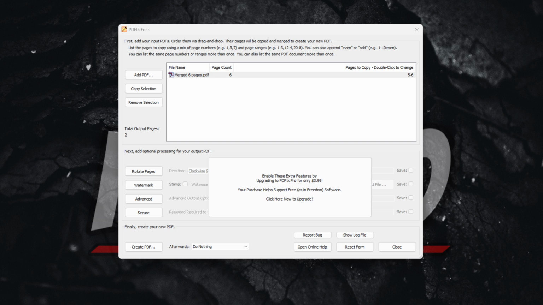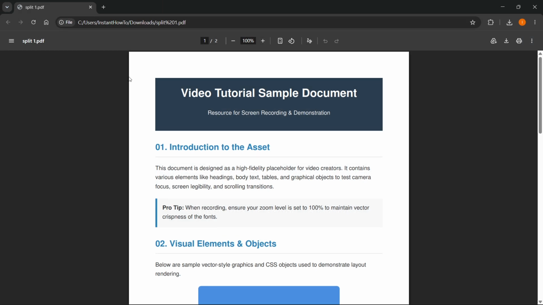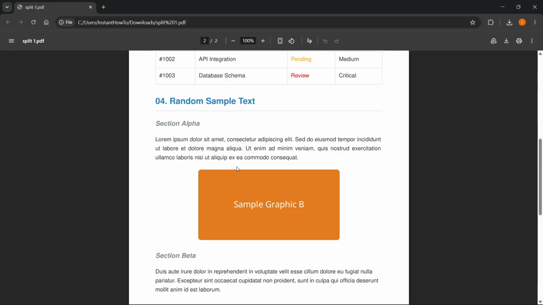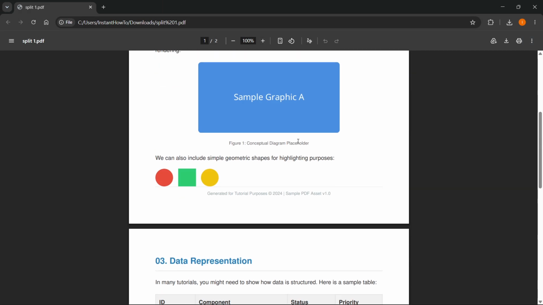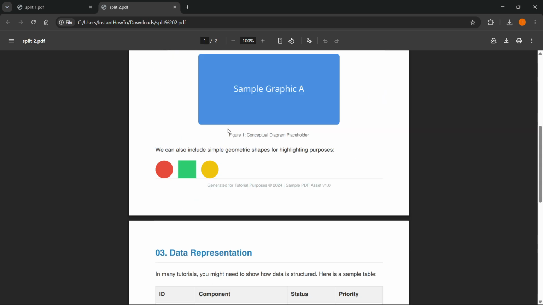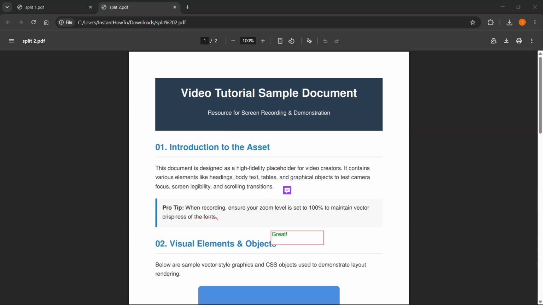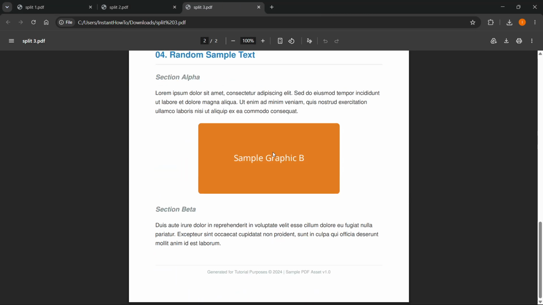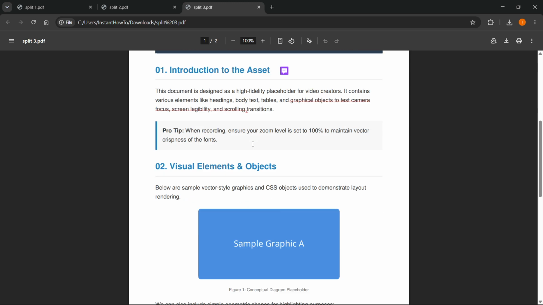Now, once you've done this, they're going to be saved wherever you've saved them, and if I show you this right now, I'm actually going to open all 3 of them over here. You'll see that this is going to be my Split 1 over here, which I'm going to show you in a second. There we go, I have the Split 1 over here, which has the first 2 pages, so 1 to 2, and then I do have the Split 2 as well. Split 2 is over here. These are the next 2 pages, and then I have the third one over here as well, which, as you can see, has these 2 pages as well, okay?